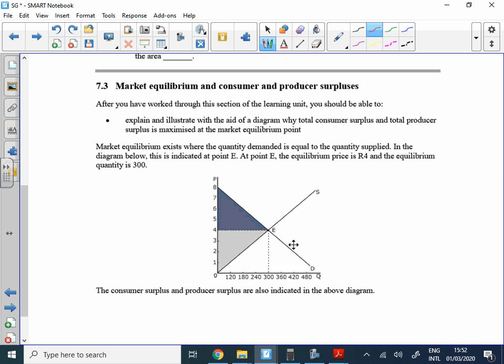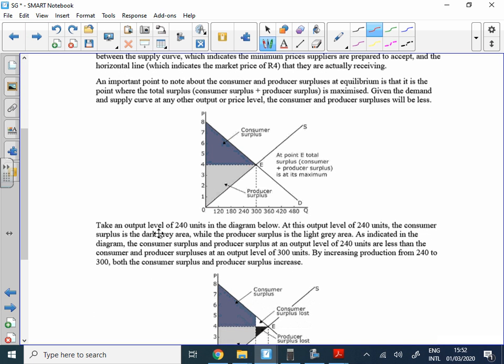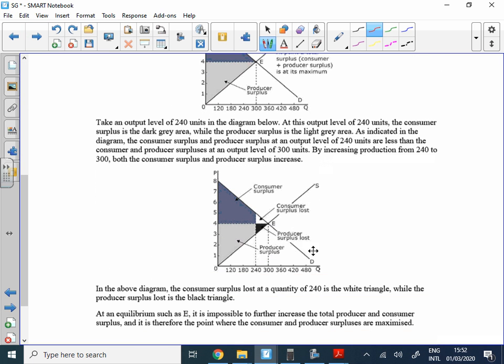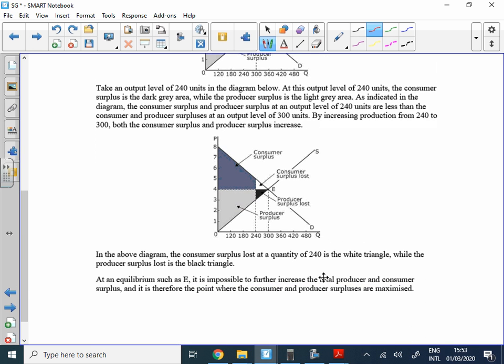So the total consumer and producer surplus in the market, we would highlight by both demand and supply curves and then shade these two. The painful part is one comes at the expense of the other. If there is an increase in one, it means the other one is decreasing. And then we can get a situation where we have a loss in both producer and consumer surplus. What would have happened in this case, for example?